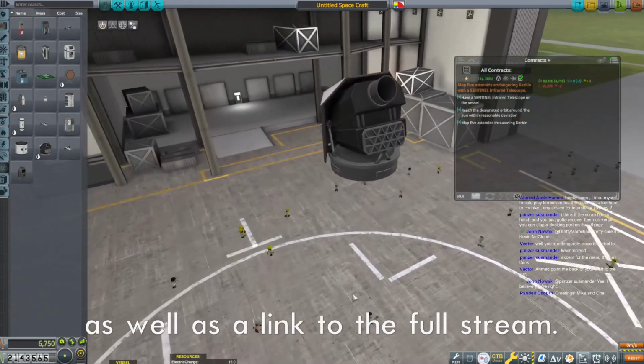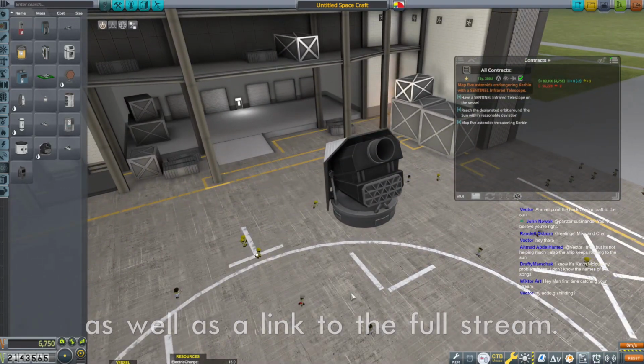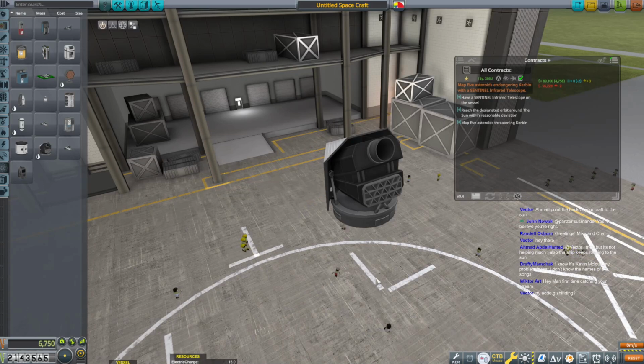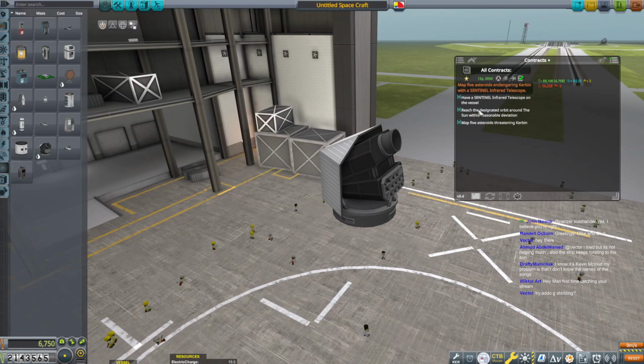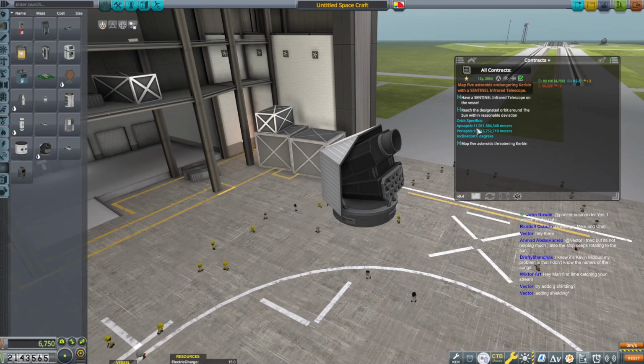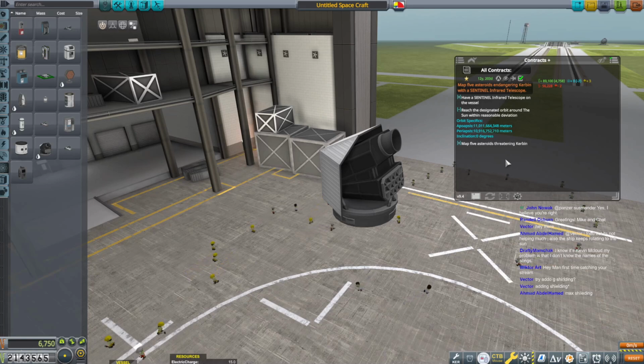We're not going to do any science. I'm not interested in the science because that's been done. I'm just interested in fulfilling the contract. So that is the first part of this, to make sure you have that part. Reach the designated orbit around the sun with reasonable deviations, and it gives us the apoapsis and periapsis of this orbit. As I mentioned, this is just outside of Eve's orbit. It's not that bad to get to.